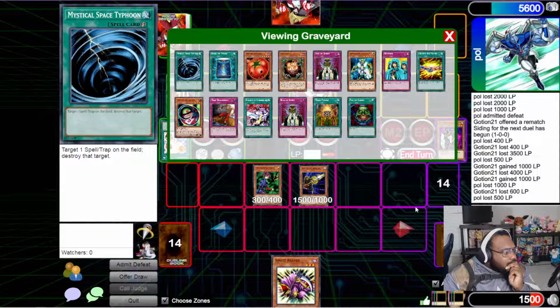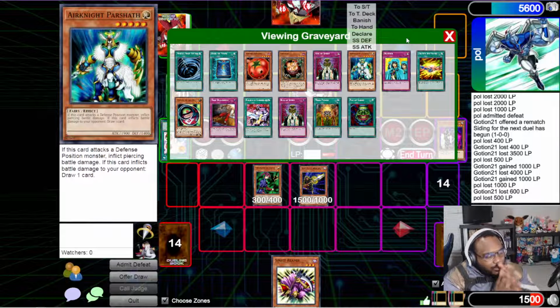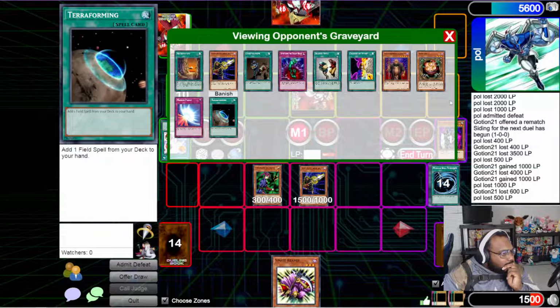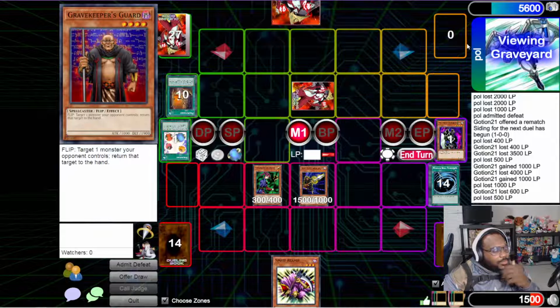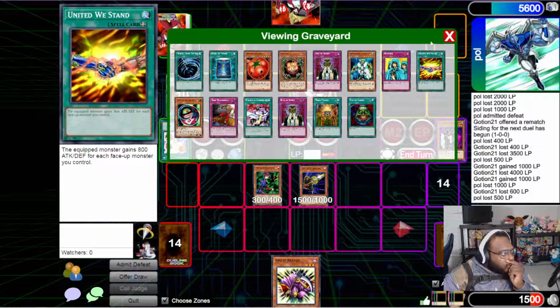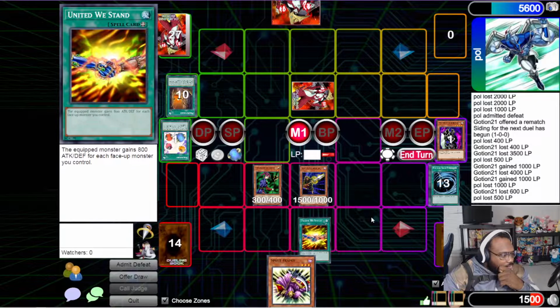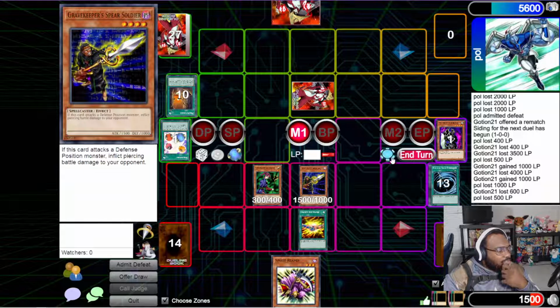I have several different options to make here. I'm going to grab... Oh, this is so weird. Before I make my decision, let me look at your graveyard. There is a guard in there, but I don't remember seeing how many guards you had. I'm going to add back United We Stand. Okay. I'm going to then activate said United We Stand targeting Gravekeeper Spirit Soldier.